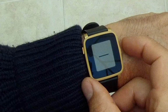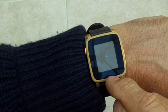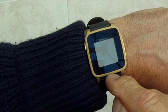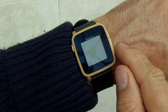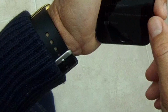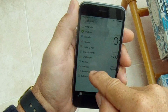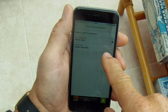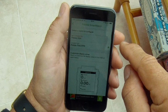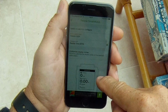Endomondo is a very useful one for when you're exercising, going out on the bike. So you see here, this app actually wasn't on the watch. So what it then does is upload the app directly and fairly quickly from the phone. You need to have the accompanying Endomondo app running. So in the settings for the app, we need to connect our Pebble Watch first. That was the original one. This is our new one. Customize display. Good enough.